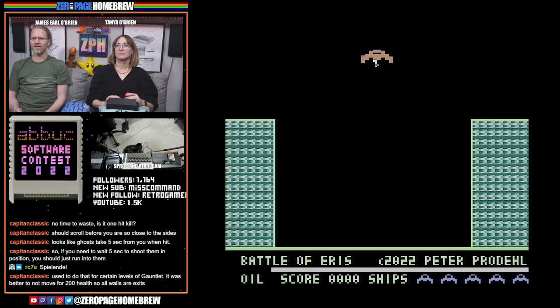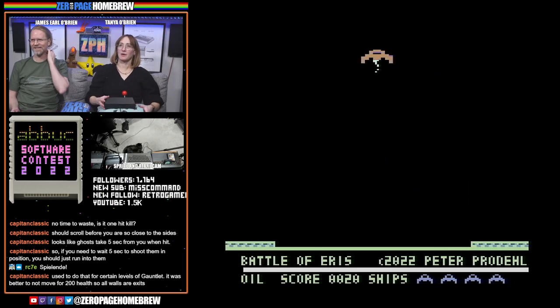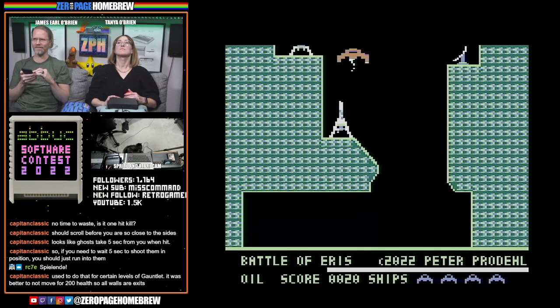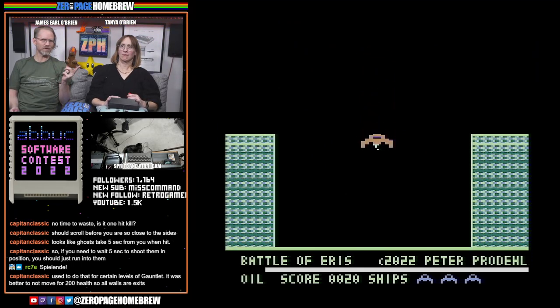Or probably the button. So, avoid things, go through the maze, shoot things. Oh, God. Okay, now I know how this game plays. Yeah. I know how this works. It's a port of 1981's Caverns of Mars from Atari. Why am I not shooting anything? It alternates back and forth. Oh, my God.